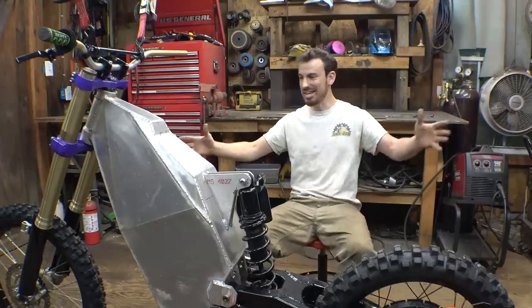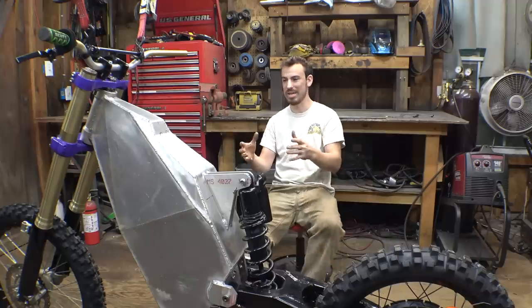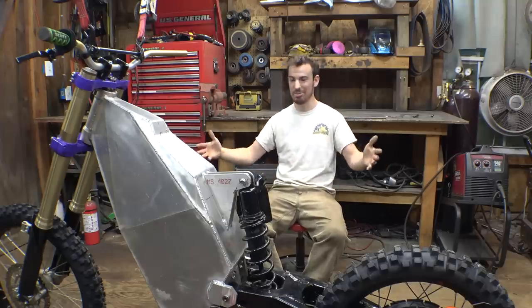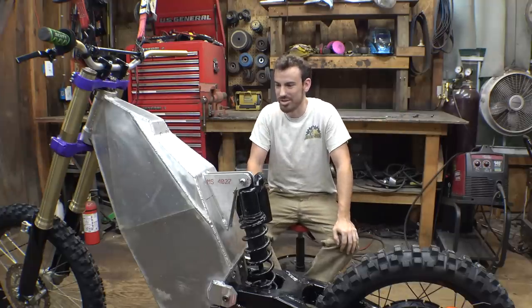So this thing is looking pretty good, I really like the look of this. I was a little nervous that the aluminum box was going to look a little too big and bulky, but now that this thing is assembled, I think it looks pretty awesome. It looks unique, I guess. Unique is a good word to describe this thing.